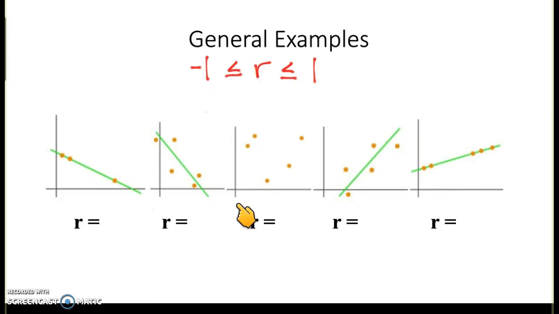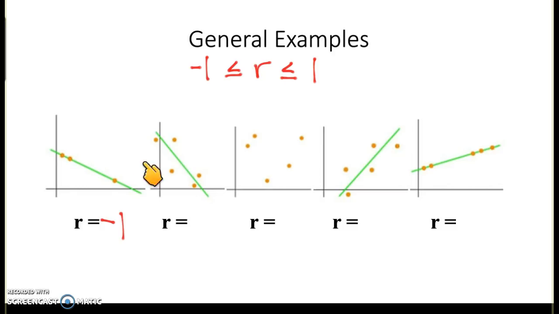So as we look down here, if we observe any scatter plot or any graph where the points lie on the line perfectly, then that would indicate a strong positive or a strong negative relationship. And so I see 2 of those ones. I see the first one here. These 3 points all lie on the green line perfectly. And since they're decreasing, I can say that the relationship is -1. Because that's a very strong negative relationship. They're all on the same path. They all have the same trend.